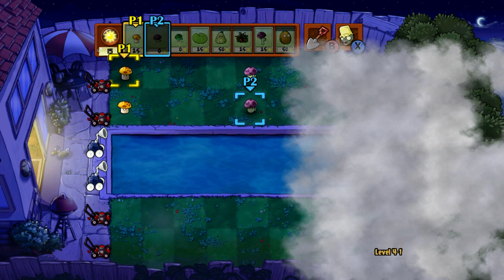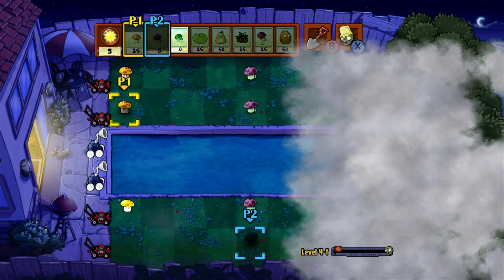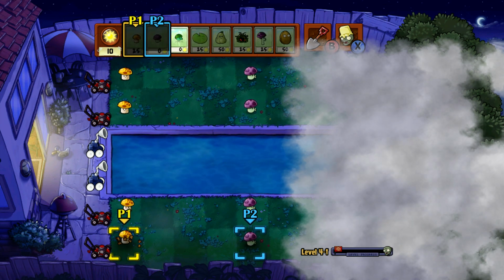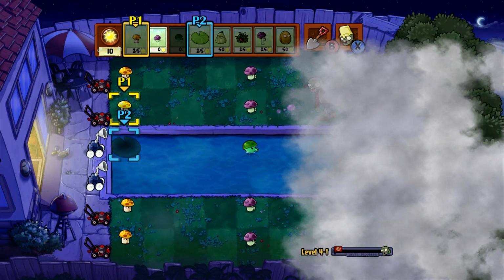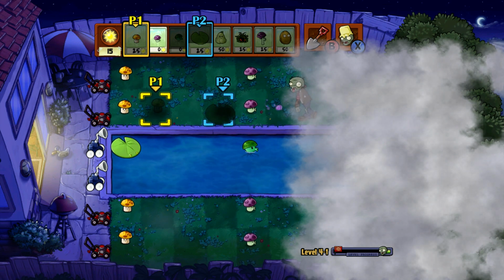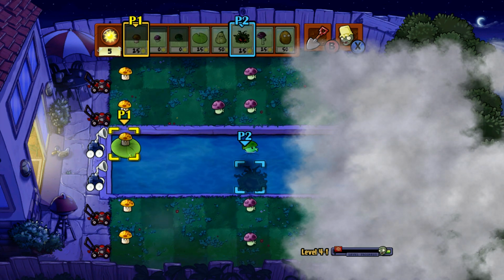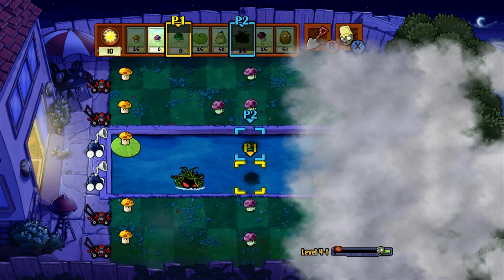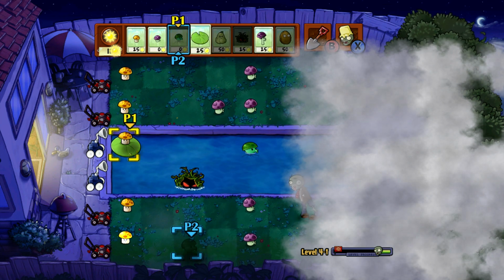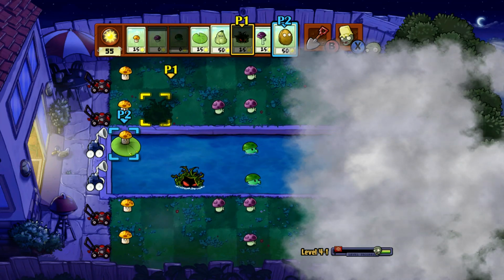This is where the difficulty of this game starts to spike pretty heavily. I actually think the fog levels are harder than the roof ones. So we really can't see what's coming at us here. No. You'll be able to tell by the pea shooter shooting. We don't have any other type of shooter besides the scaredy shroom.